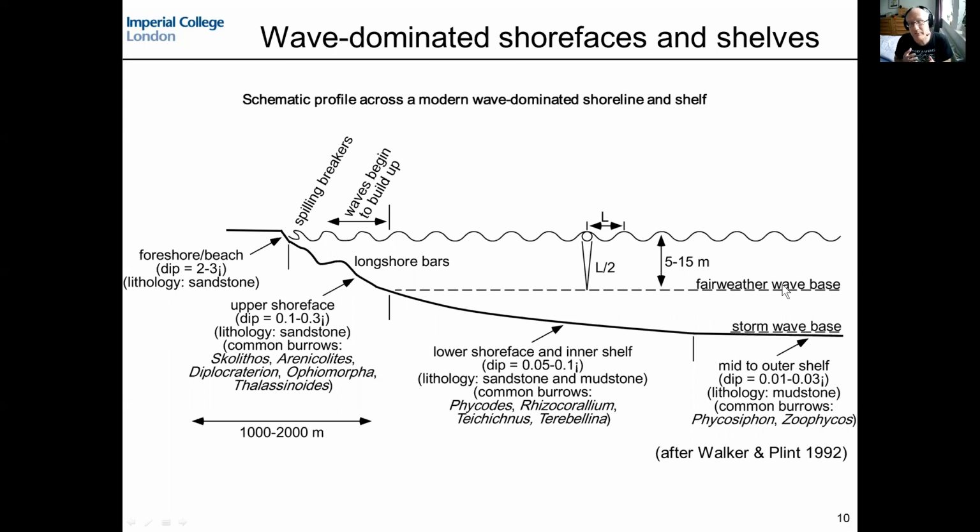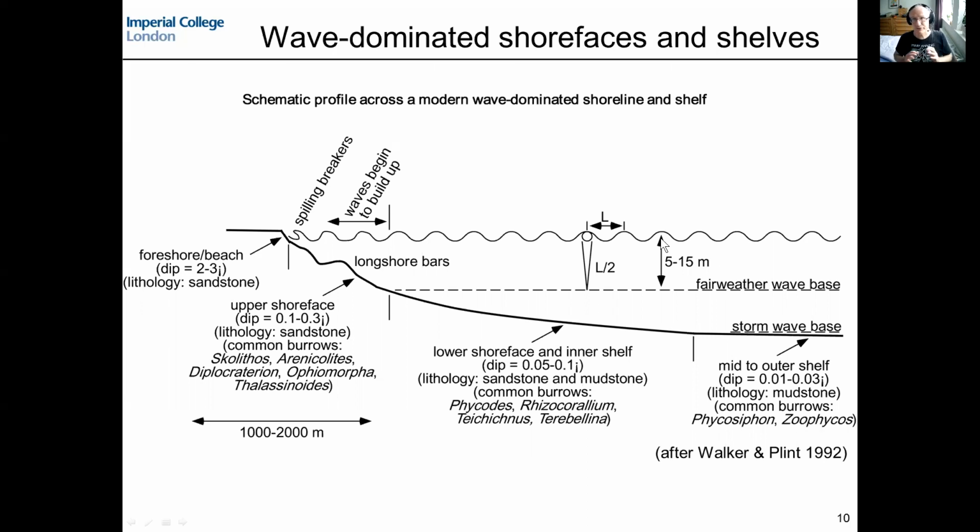And we typically think about two types of waves. We think about fair weather waves. So those are the waves that act day to day all the time. Small waves with a small wavelength, and that means those waves interact with the seabed only to a relatively shallow depth. And we can define that depth as fair weather wave base. Above that depth, we expect that those fair weather waves can move sediment around.